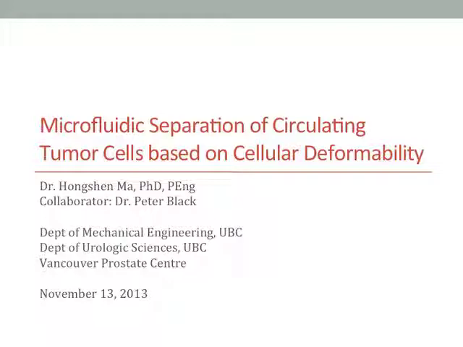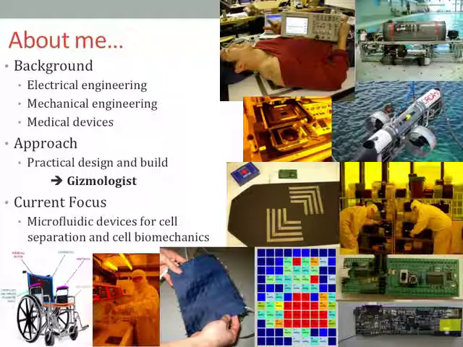So maybe I'll just start by talking a little bit about myself, where I come from. My background is in electrical engineering and mechanical engineering, and I've done a lot of work on medical devices. Maybe just to give you a sense of the type of engineer I am, because there are lots of different types of engineers, and lots of different types of clinicians. I'm a sort of practical design and build type of guy.